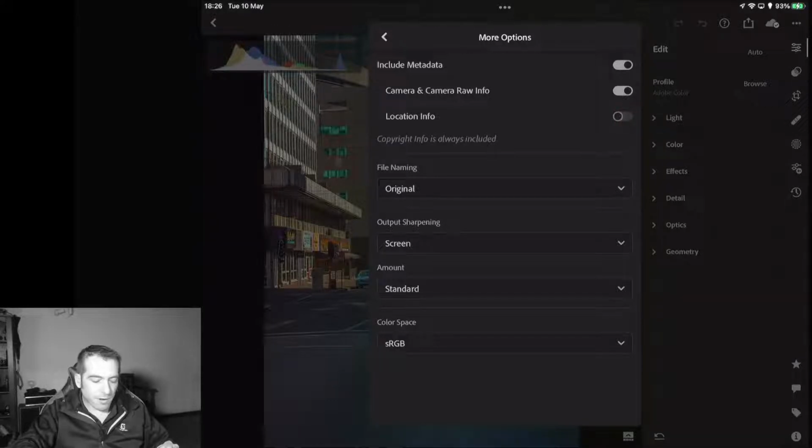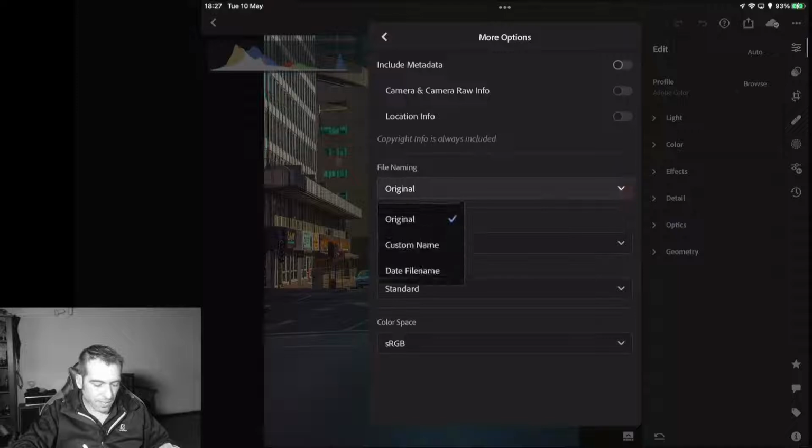Then you can leave your camera and the raw image data in there if you want, or you can switch that on or off. Okay, what I'm going to do is just switch the whole lot off in this case. That's my default export. Okay, then the next option is what's going to be the file name. As I export this, what's the file name going to be? If I leave it at original, it's going to have the exact same file name that my camera originally named that file that it wrote to that SD card. Okay, so that's the file name right there.